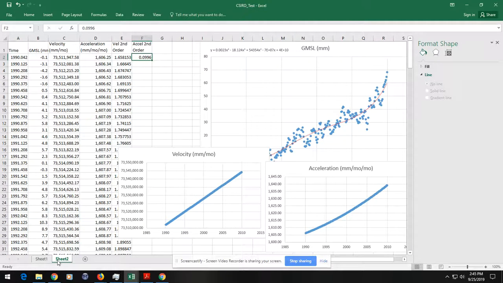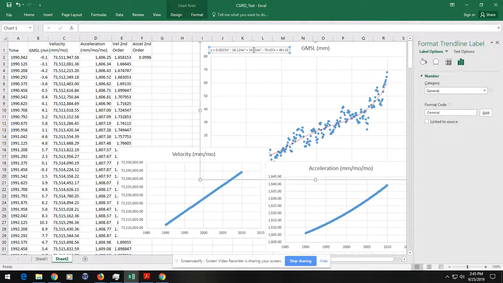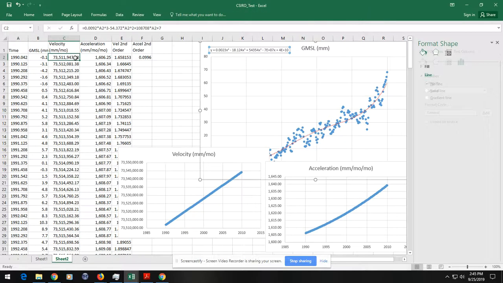Now, I did the same thing over here. I did a third order. Actually, I did a fourth order. If you do a third order, you get weird data. But I did a fourth order in this case. And what I did with that was take, again, this equation and put it into Symbolab, which then spit out a first and then a second derivative, and this is the first derivative here.